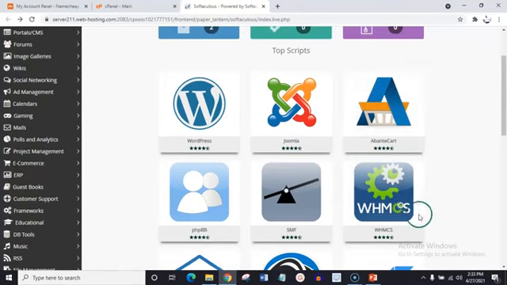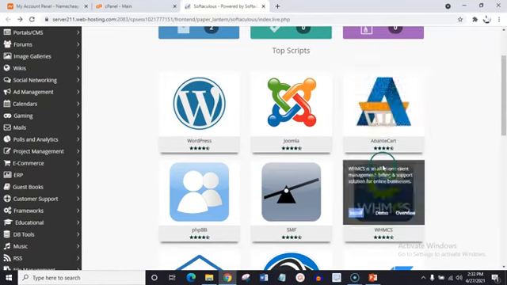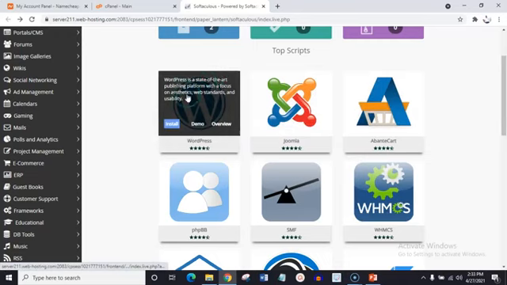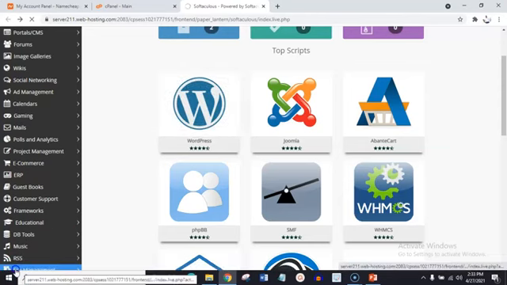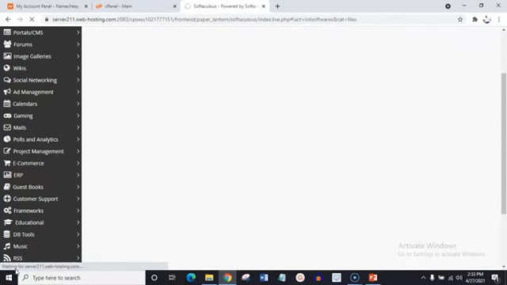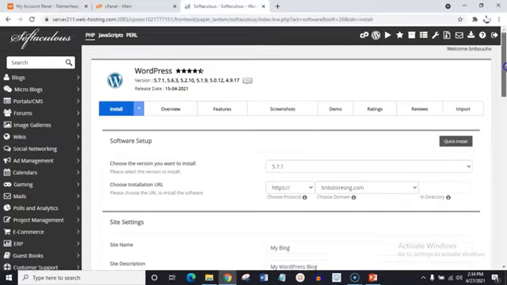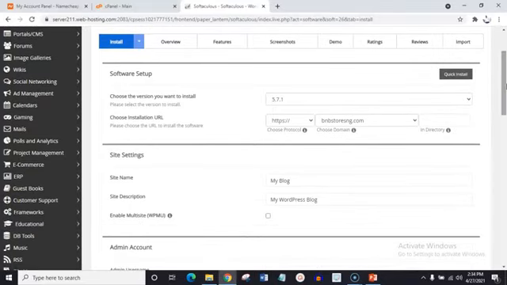These are called CMS, content management systems, and you can see that WordPress is the number one. So what you do is click on install. It's loading. So it will bring you to this place.